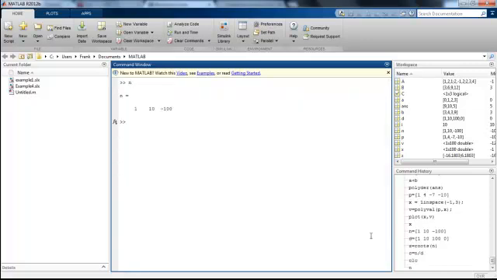I have my numerator and my denominator, and in order to deal with a polynomial in the numerator and a polynomial in the denominator, I'll deal with them separately.